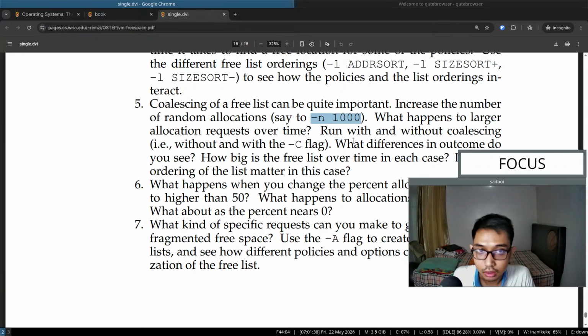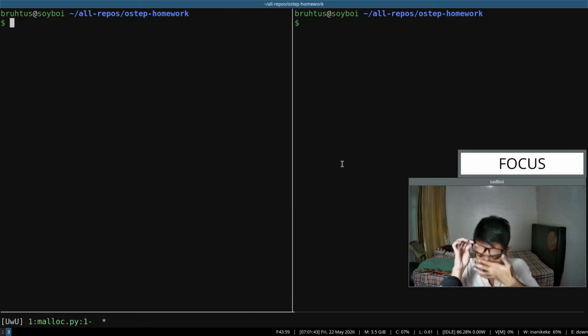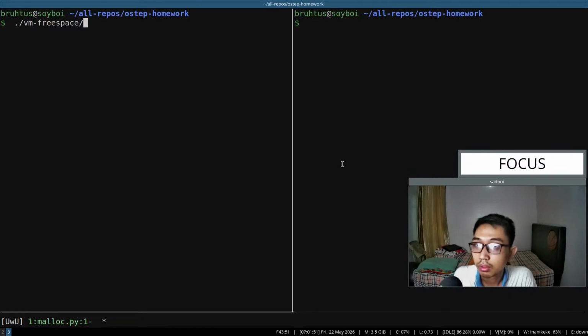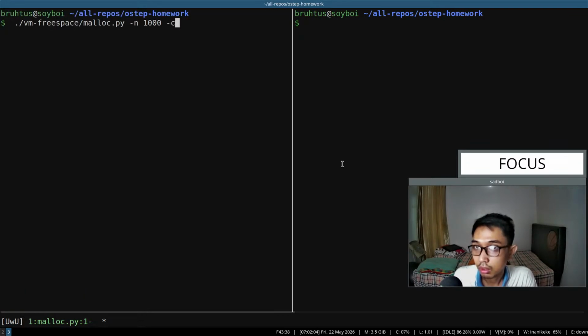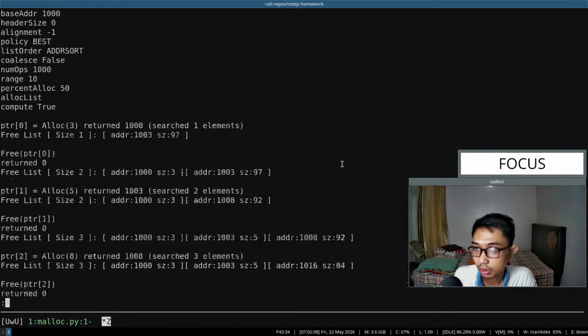And just change this. Free space malloc 1000. Okay, let's run without coalescing first. Oh, okay. Should I put that in less? Maybe.